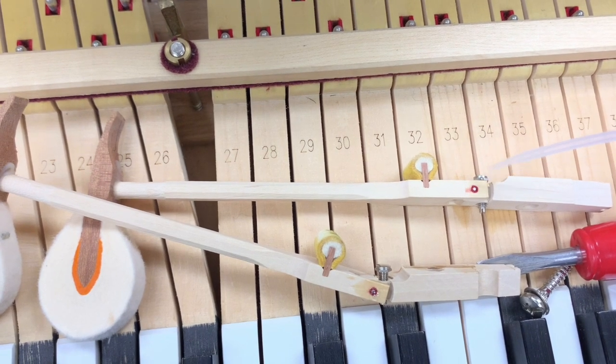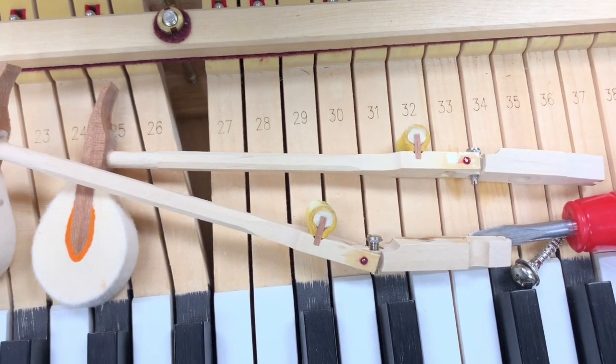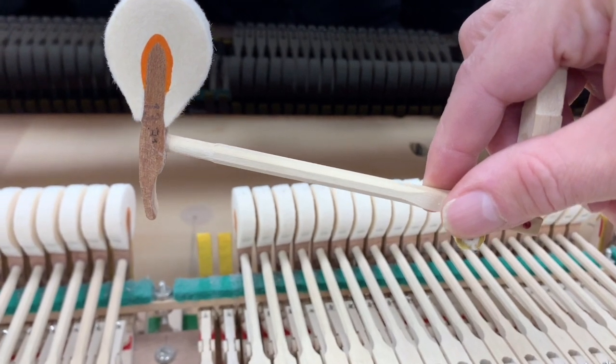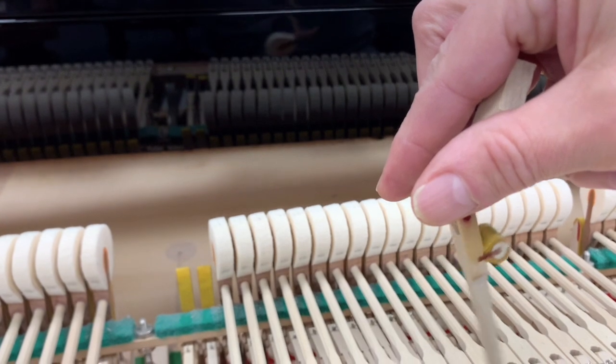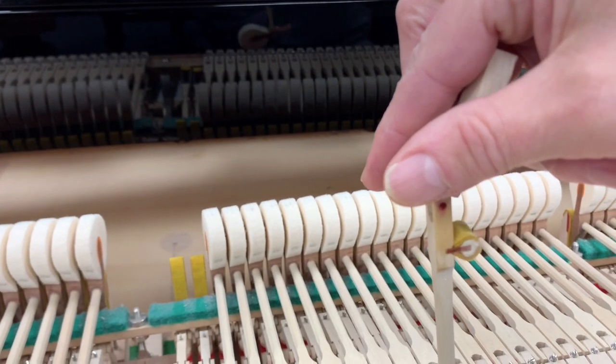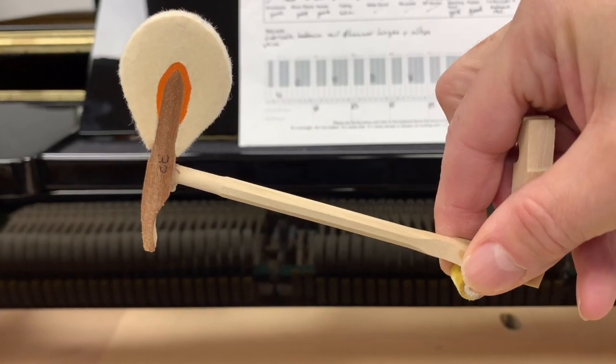So if I hold still, I'm on my own, so sorry about that. And now this is note 27, should swing a maximum of 7 times. That's 7 times exactly, I think. And this is note 28.